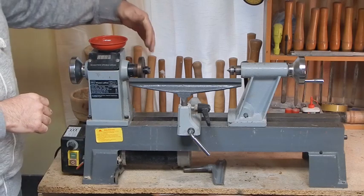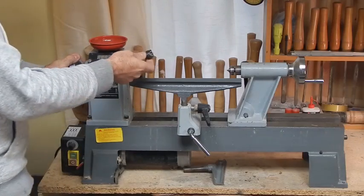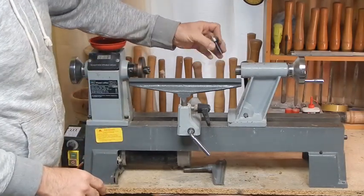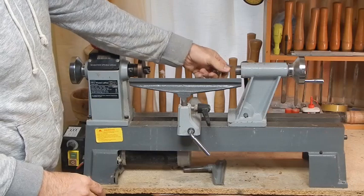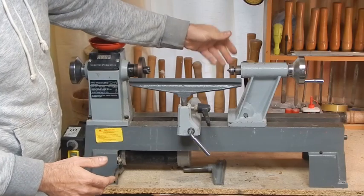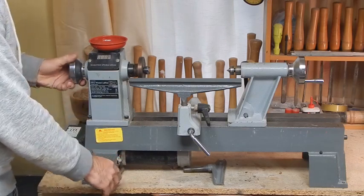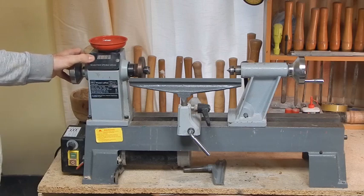It has an MT1 head and tail stock on it. It came with the drive center and this small faceplate. And it comes with this small live tail stock drive. I've got a Jacobson chuck that goes into that, which you've all seen me use, and that's just oil on it. I keep everything pretty much oiled. You tighten the tension up just with this lever here on the motor if it starts getting a bit slack, but the variable speed is brilliant on this, and it's been a fantastic little lathe. It really has. Never had any problems with it.